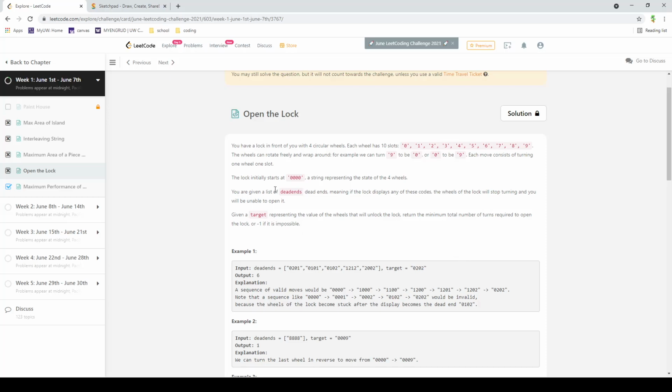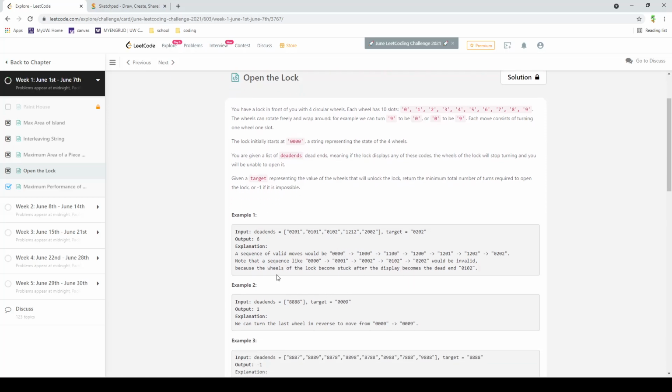So to change this 0, 0, 0, 0 to whatever the target is. And if you happen to step across a dead end, then the lock will just be locked and it'll be impossible to move.